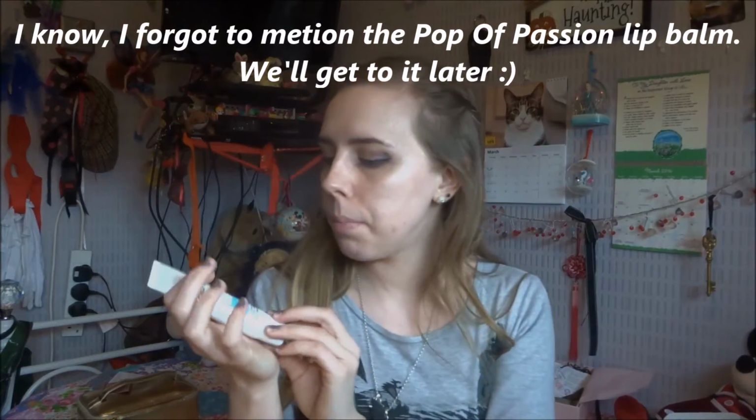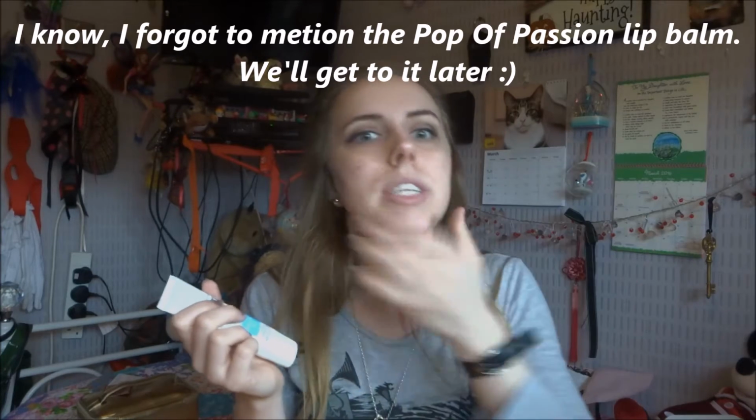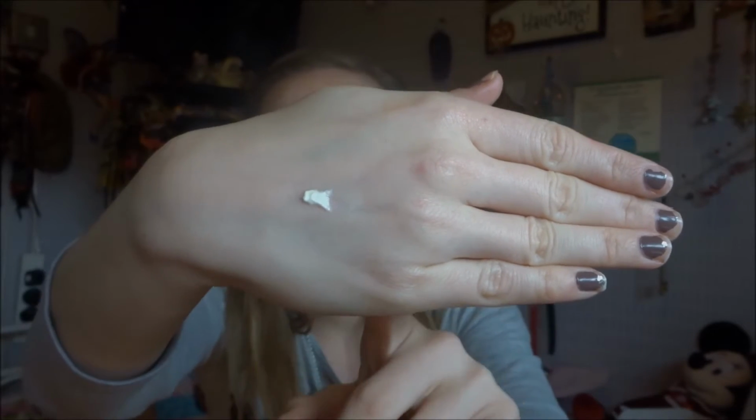So the Prep Step is to help hydrate your skin and fill it with radiance. Obviously, as I said, I have been having a little bit of trouble with moisture in my skin. I've been quite dry and quite taut. When the lovely ladies were showing this cream, it showed a lovely luminosity. Now, I'm going to squirt it on my hand, but I'm obviously not going to use loads. I want to make sure I last as much of this as I can.